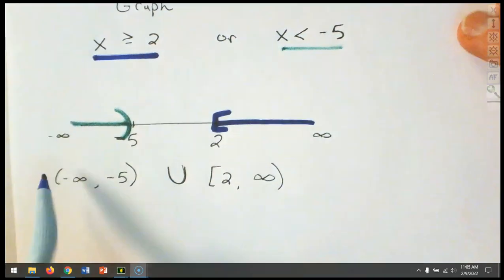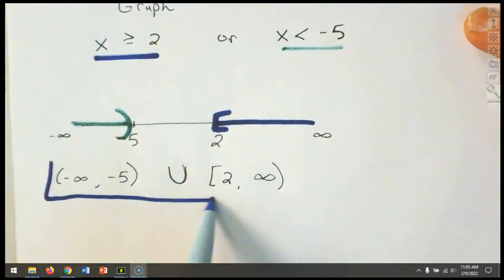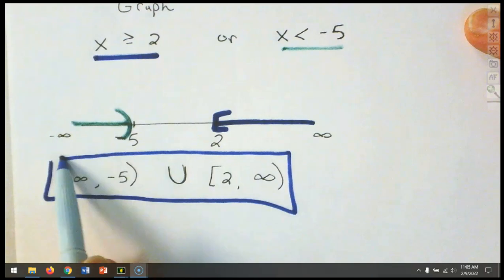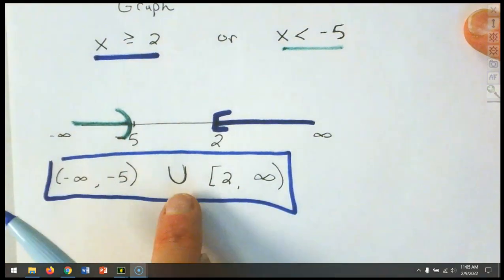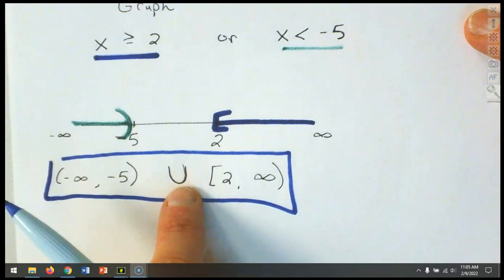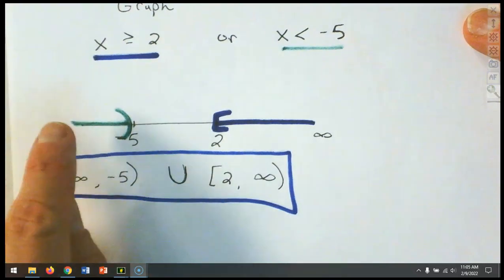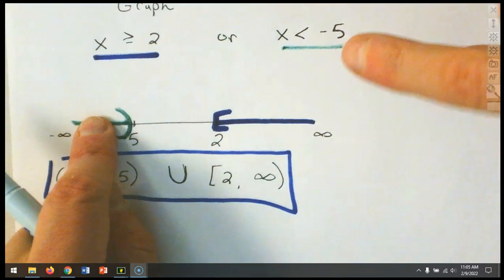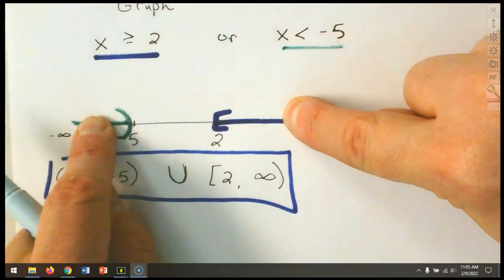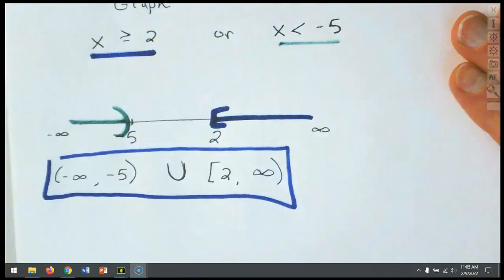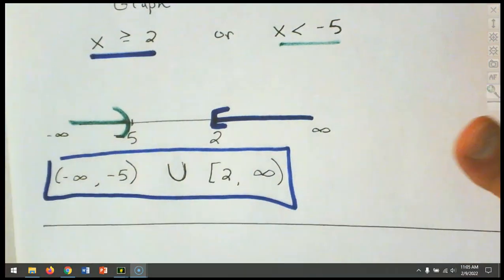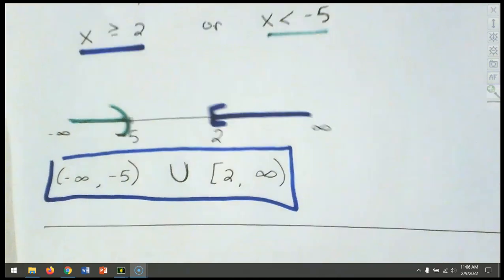It's not the entire part because we have a piece that's not shaded at all, right? This piece right here, it's not shaded. So if you think of the or, the U for union, think of it like a plus. It's basically like the green piece plus the blue piece. And use a U to represent that because we can't use a plus for sets. But you put the pieces together. One more example, and then we'll look at some where we have to actually solve them.